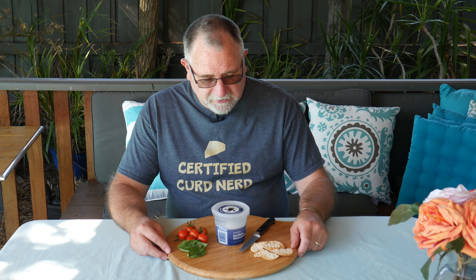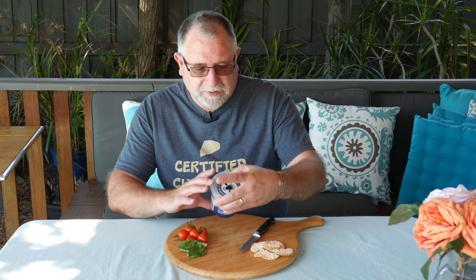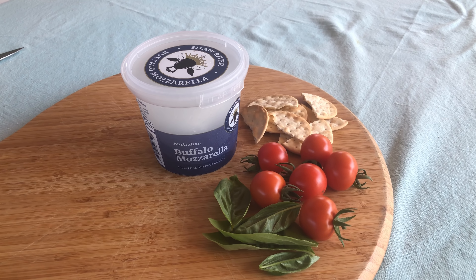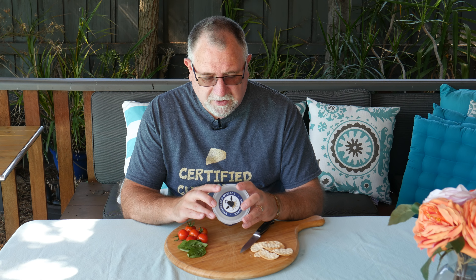I'm very excited about this cheese - it's the first time I've had authentic buffalo mozzarella. Obviously not made in Italy, but made here in Australia. The ingredients are pure buffalo milk 100%, salt, non-animal rennet, and culture. The label describes it as hand stretched using traditional Italian methods to produce beautifully smooth white balls of milky fragrant taste, ideal for cooking or serving fresh in salads. The fat content is 24.7%.